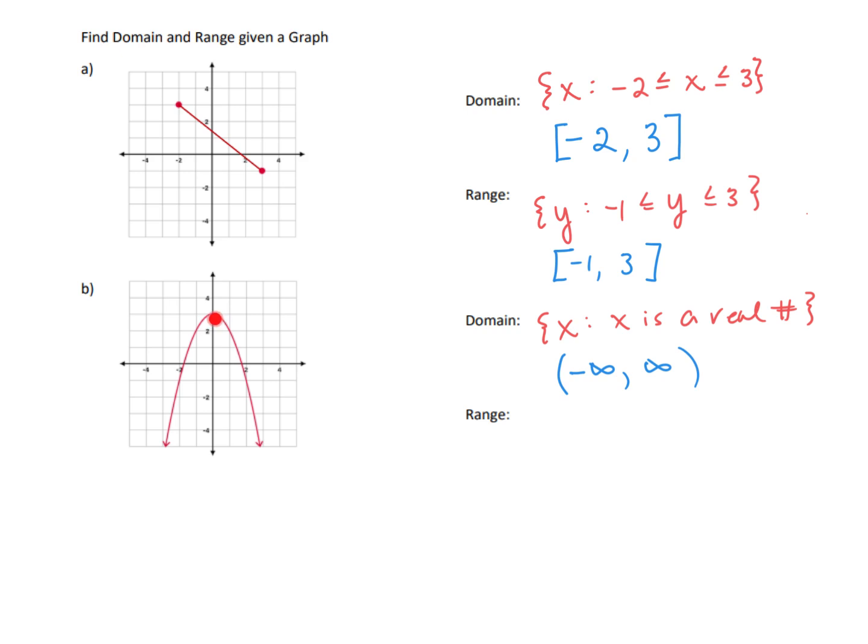We can see our parabola has a vertex right here, and the whole parabola is below that +3. It's not going to turn around and come back up to this region. So our range, basically the whole graph, is below or at +3. So in our set notation, our range is all the y's such that the y's are less than 3, but because it does include that 3, we're going to say less than or equal to +3.